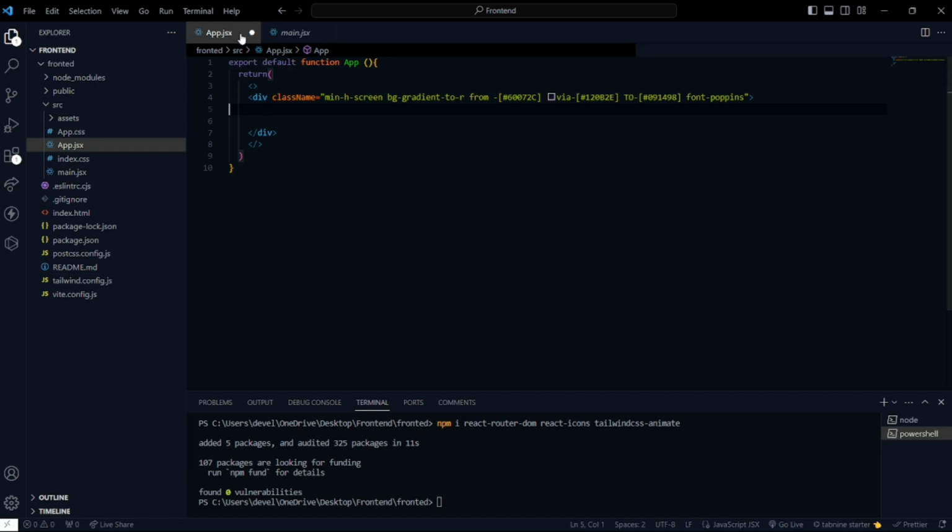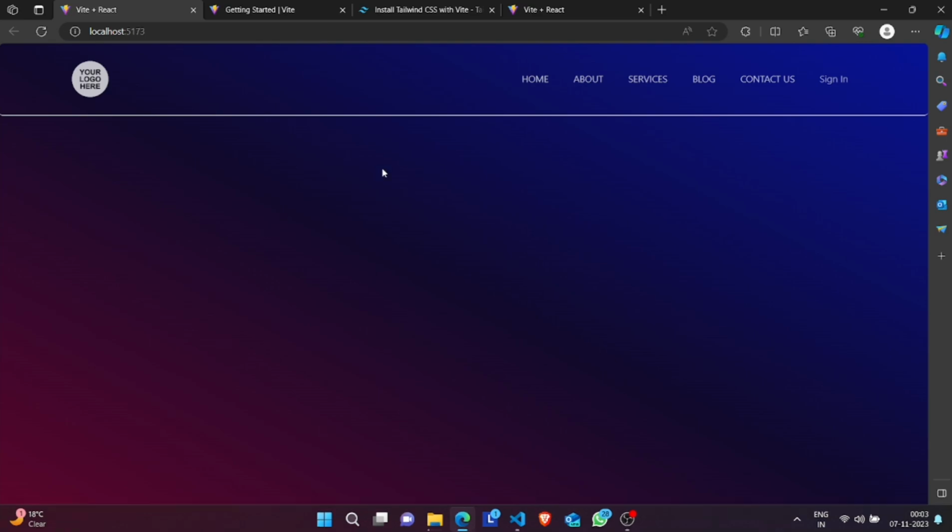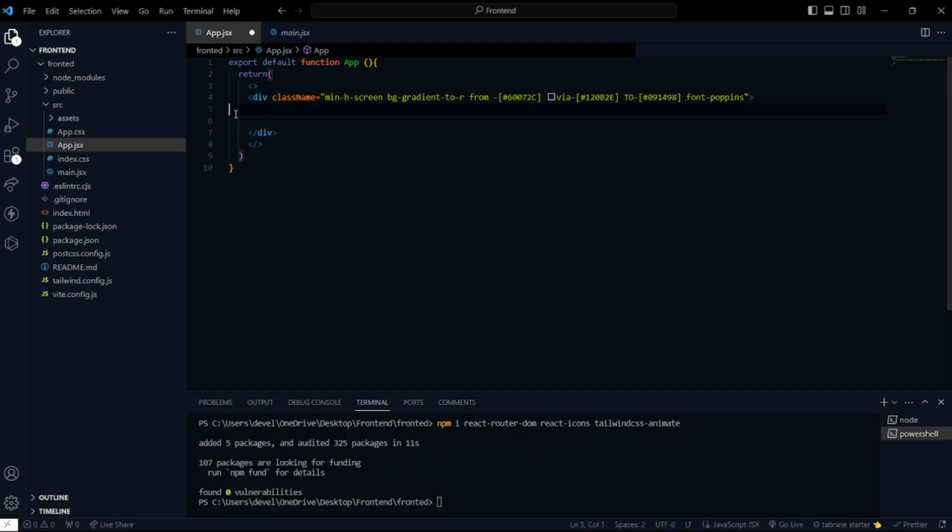We are gonna use it inside its child components, in the sense all the components which we are gonna build like Navbar and all the things. We want that this font and all the things which we have written should be implemented on all the child components which we are gonna write here. Okay, so that's why I have written in app.jsx. In case of Next.js, that is quite easy because we have layout and page.tsx. So that's quite easy, but in case of Vite, the things might get difficult when you are understanding everything.